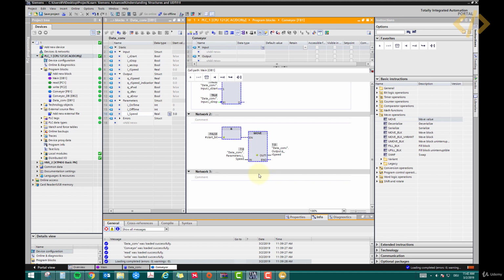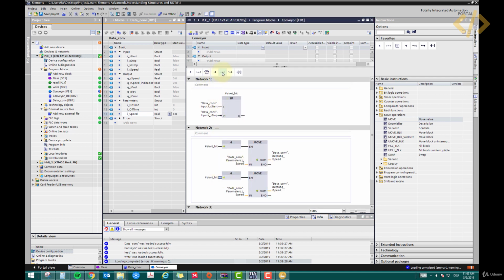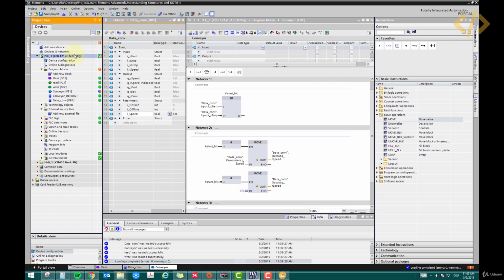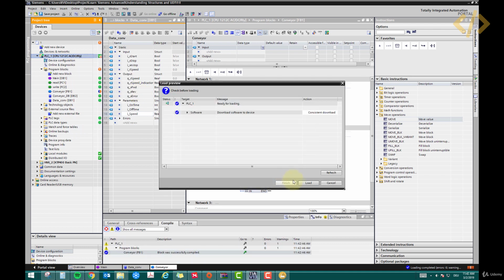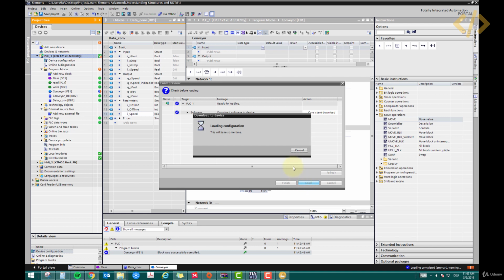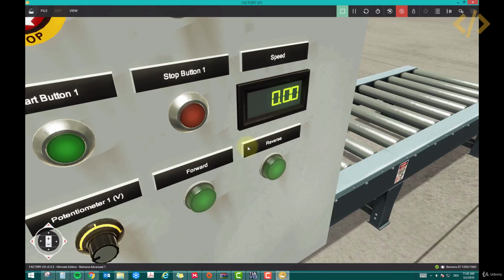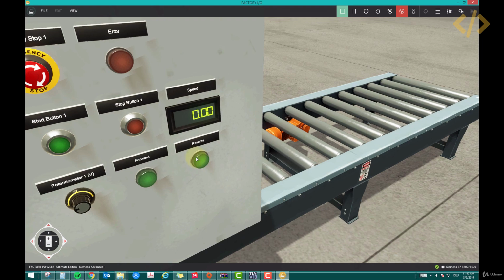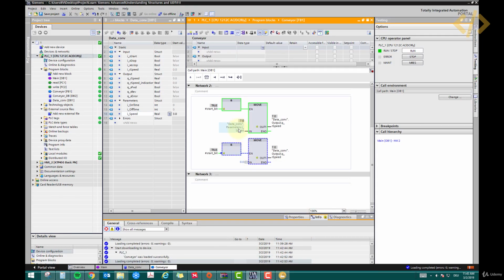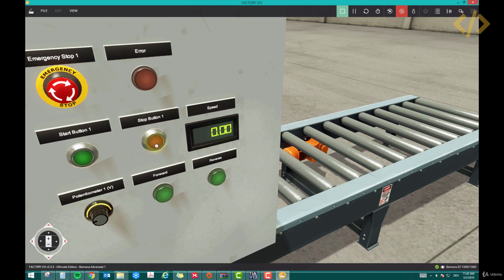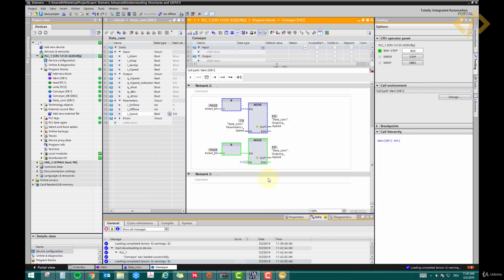So I have to make another logic, maybe here. We'll just copy this one. Now here when the start bit is off, I will just move here 0, and this will stop the conveyor. Because here we are moving the real value in the conveyor, we have to reset it. So now you can see that the motor is off, and I start the button, the conveyor is running. It's running because 7.0 is moved, and if I stop, 0 is moved, and this conveyor is stopped.